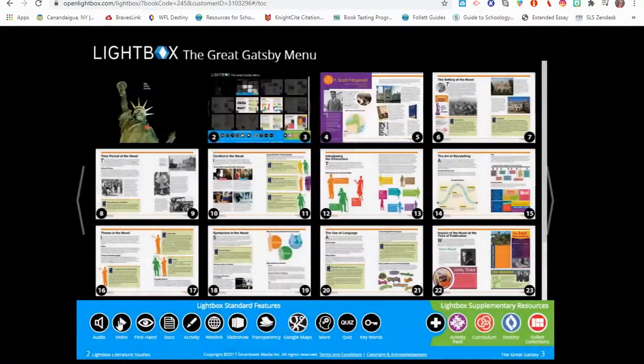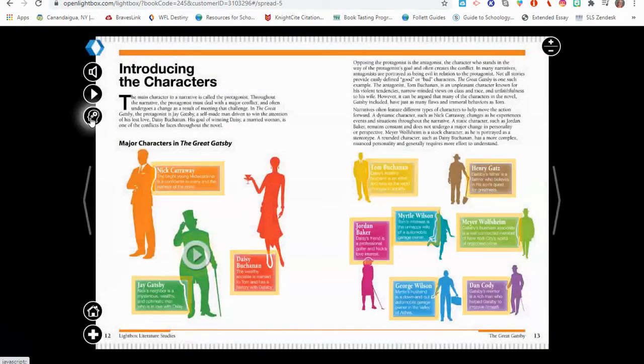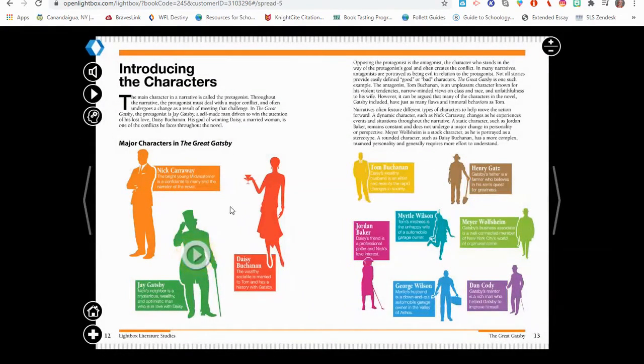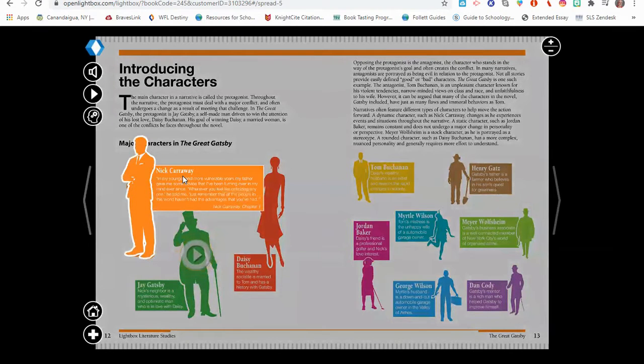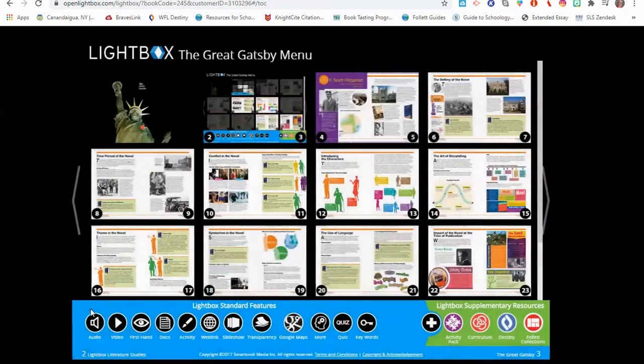Go back home. There's a section marked More. These pages have More. Select the page, select the icon, and what this does is gives you a little description here, but when you click on that description, we see that there's additional information that goes along with it as well. So that's the More icon.